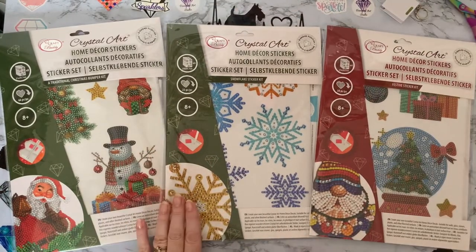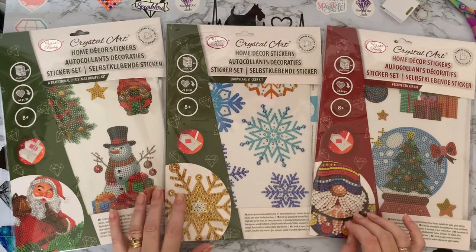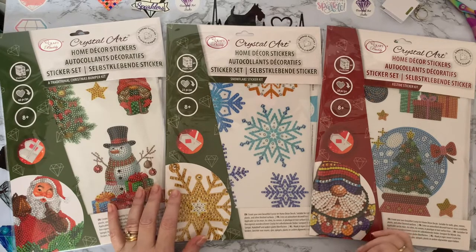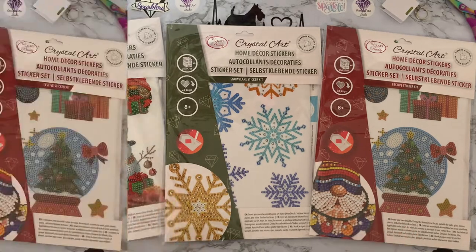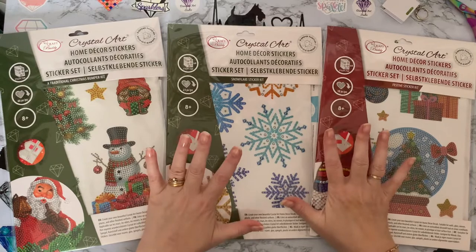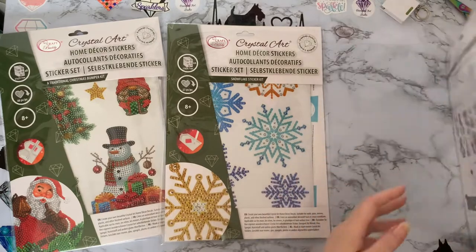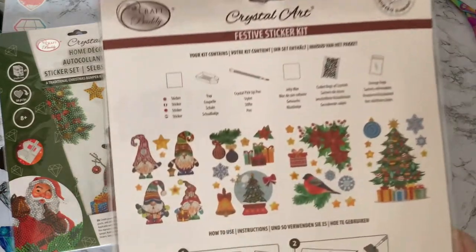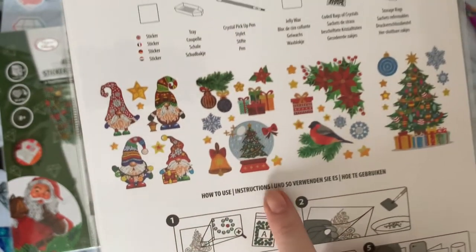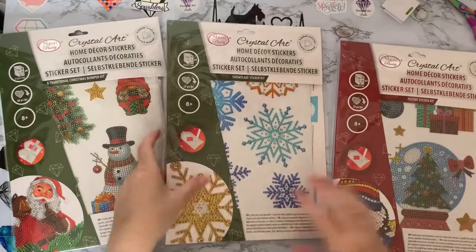So they are available on the Craft Buddy website separately, but I got them as a bundle, and with the postage, I paid £46 for 100 stickers, which does seem quite a lot. Actually it's 127 stickers in total. A considered purchase possibly for stickers, but they are excellent quality, and one of the reasons I just had to have them, look at that set there. They are quite big, and we have a big tree there as well, so we'll get these out and have a look.